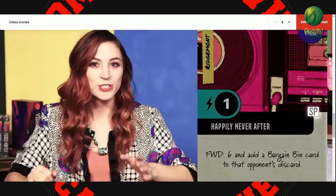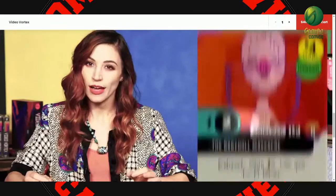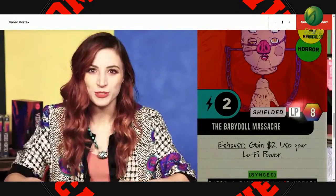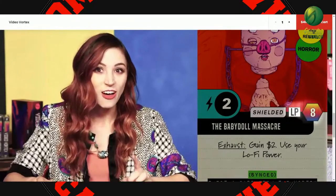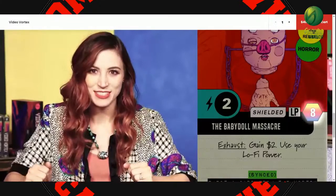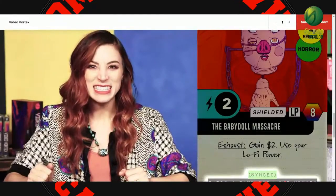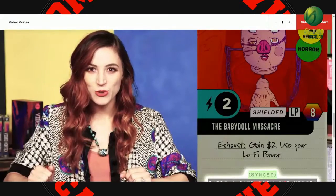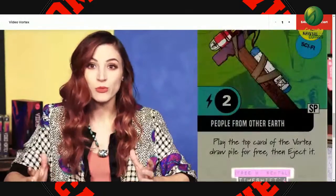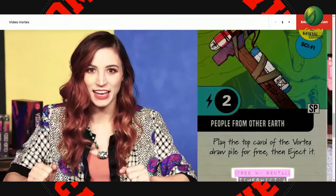Either SP for standard play, which will be discarded at the end of a player's turn, or LP for long play, which can stay in play over multiple turns. LP cards also have a runtime and can be targeted just like mutants. There's an effect in the text box and bonus abilities like syncing, which activates when two cards of the same genre are active in a player's area, and free with rental, which gives the player a bonus when they rent the card from the Vortex.